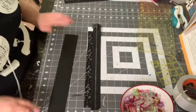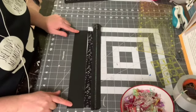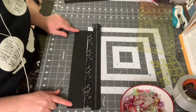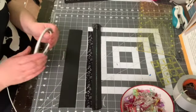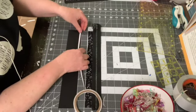It's really good. Okay, then you want to actually make sure, I didn't, make sure that these panels are somewhat the same size. And we're close. We're good enough. Then we're going to take the tape again, and on the right side of the exterior panel, you're going to put it right along the top.